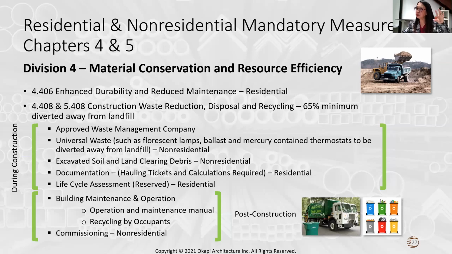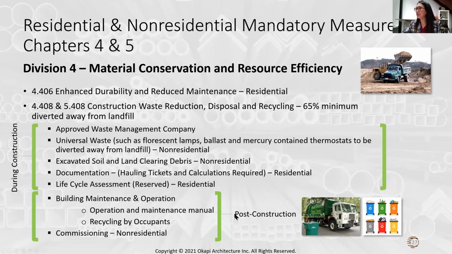Then each project should have a plan before they start. The plan means they have an estimate of how much waste they are able to divert away from the landfill. Then when the project actually starts, you need to collect the hauling tickets, usually monthly or whenever needed. And from the contractor side, someone should make the calculation. At the end of a project, you need to be able to prove 65%. That's very unique for us in regular architecture practice. We usually do not see that. This is the newest thing.